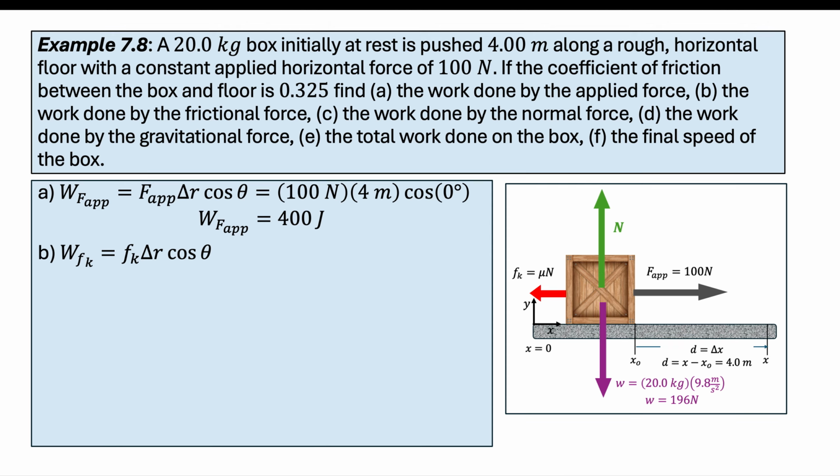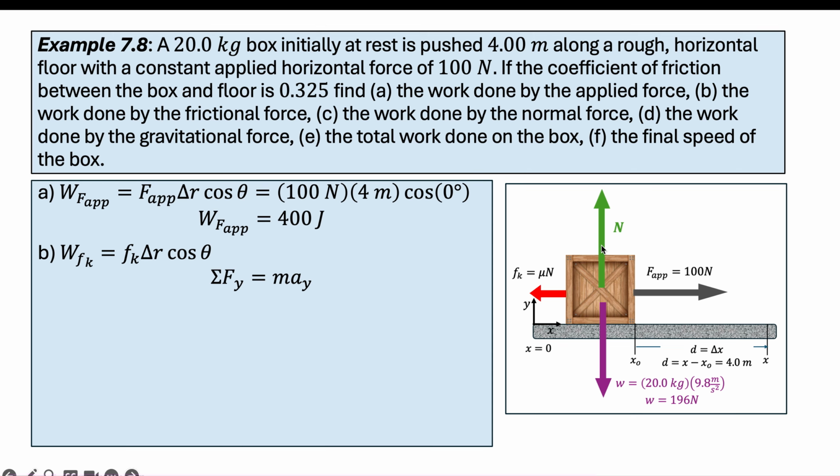Next, we're asked to figure out what is the work done by the frictional force. And the frictional force opposes the motion, so the angle between the frictional force and the displacement is going to be 180 degrees. But we have to actually figure out what that force is in order to calculate the work, which depends on the force applied, displacement, and cosine of the angle. So I realized that in the vertical or the y direction, the sum of the forces would equal the mass times the acceleration, but there's no acceleration in the y direction because the block only moves along the horizontal.